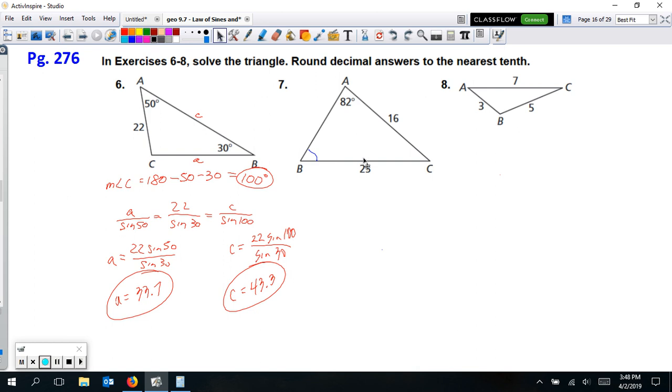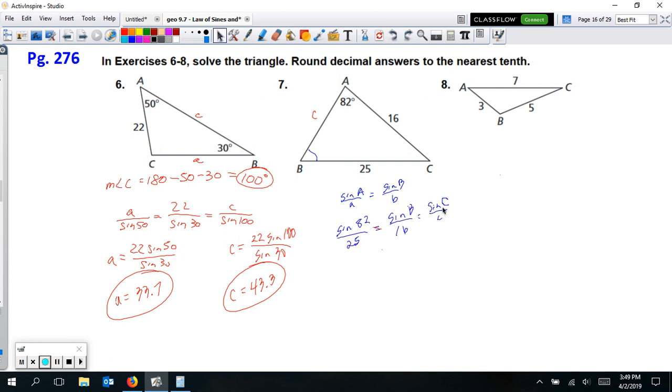Now you have to decide which angle you want to find first. I've just decided to find B first. And we're also going to find out what C is. We need to know side C as well. Alright, so if I'm going to find the measure of angle B, then I can put my angles on the top with the sines. Those should be on the top. I know two side lengths here. I know side A and side B. That's why I wanted to find this one first. I really couldn't find C first because I didn't know side C. So I have to find B first because I do know side B. The side B is 16. I know both for A, angle and side.